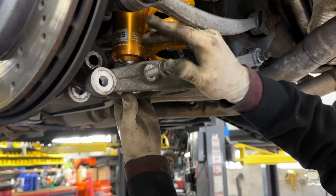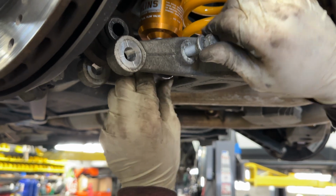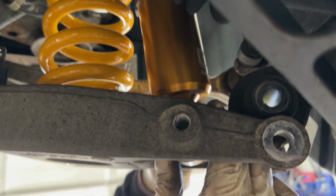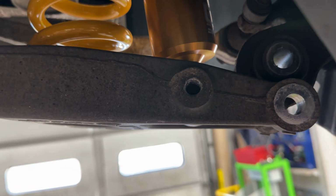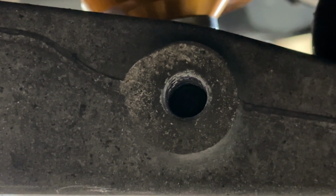There's no tension on the shock itself, so you're free to wiggle it. You move it around until the thread locates itself. You just want to keep turning it. And once you feel like you've got a decent thread engagement already, you're free to take your wrench and just turn it slowly.